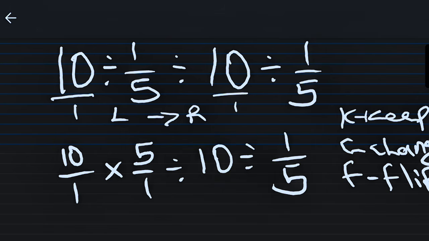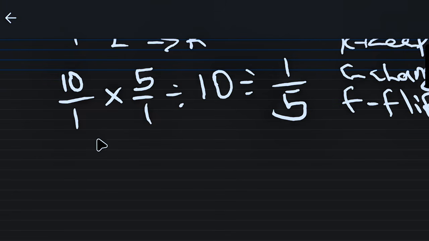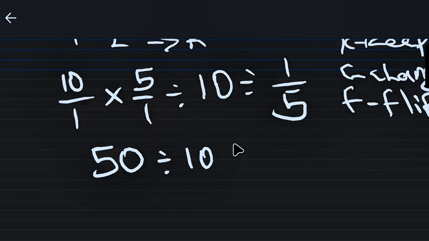We are taking it one step at a time. So from here, 10 multiplied by 5 equals 50, and 1 multiplied by 1 is 1. 1 divide 50 will give us 50. Then divide by 10 divide by 1 divide by 5. Now remember that we have to solve this from the left to the right. So we are not going to use this 5 to start attending to this 10. No, we are going to use this 10 to divide this 50.